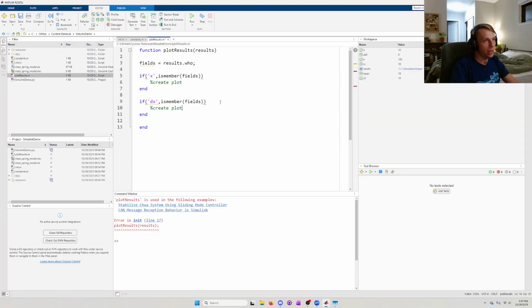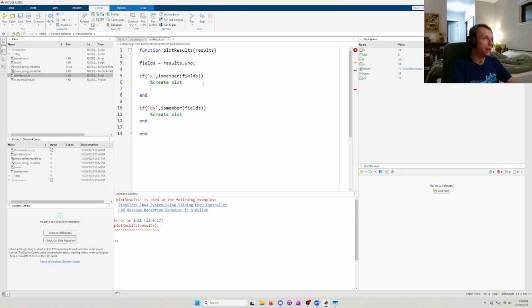So the obvious question is, why do I need to do this? Why can't I just use the fields that I know are inside this results object? And the reason is, if I had a much bigger simulation, I might have a whole bunch of workspace blocks that are spitting a whole bunch of variables to the workspace. And I don't necessarily have all of them turned on at once. So there are a lot of cases when I can run my simulation and a certain field won't actually exist here. If I called plot results and it didn't check if the thing was in a field, it would just throw an error and waste my time. So by defining it like this, I can make sure it just tries to plot the members that actually exist in the results field.